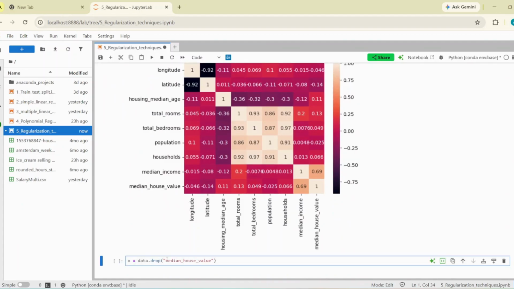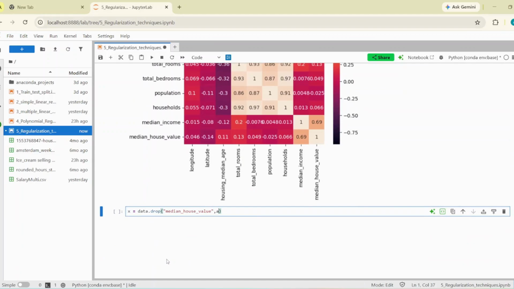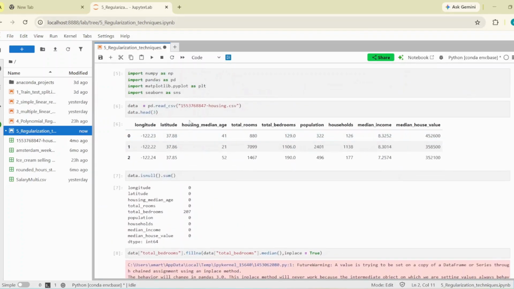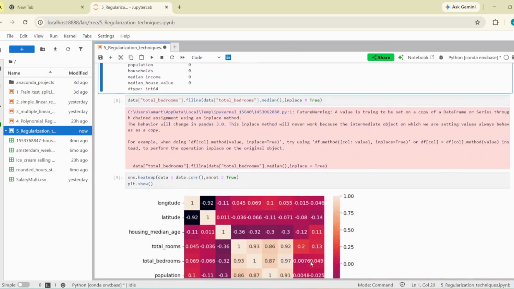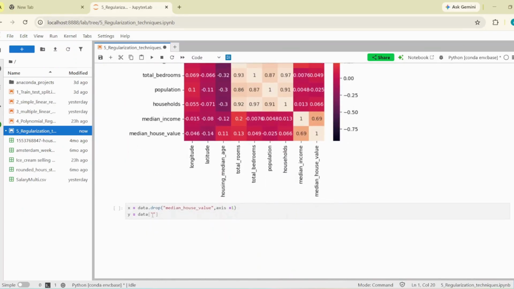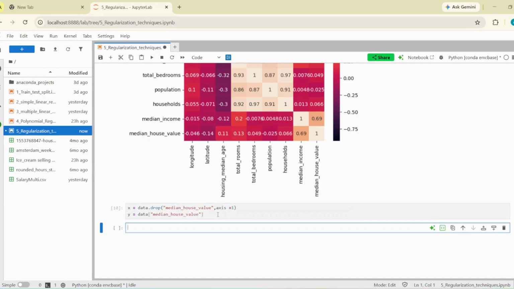I will write X is equal to that, and y is equal to data. I will take the output column. Sorry, it is already copied. Okay. So I have divided my data set into input and output.